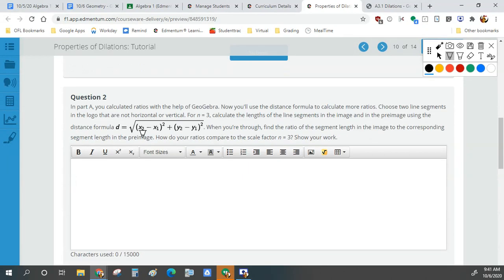Cool. All right. The next thing, I always hated the distance formula for geometry. I feel it's a very algebra based concept. The distance formula from geometry comes from the Pythagorean theorem. A squared plus b squared equals c squared. The only thing is, let's pretend we called this a d for distance, the distance between this point and this point. Well, how do we figure out what a is? Well, a is just our x2, this point right here, minus our x1, this point right here.